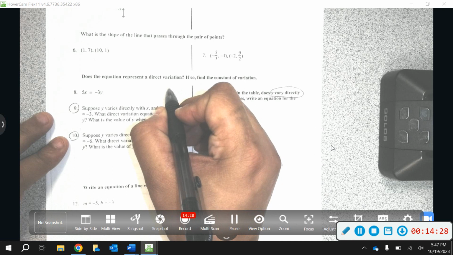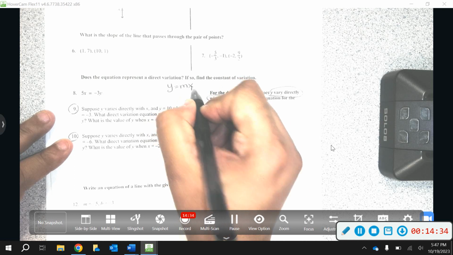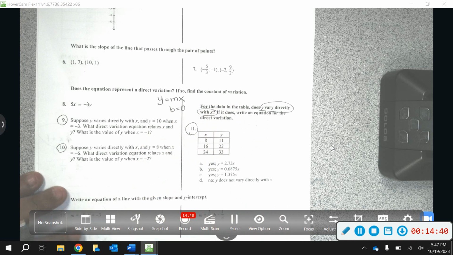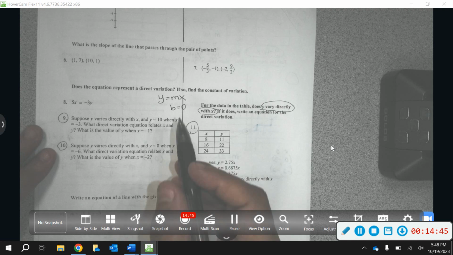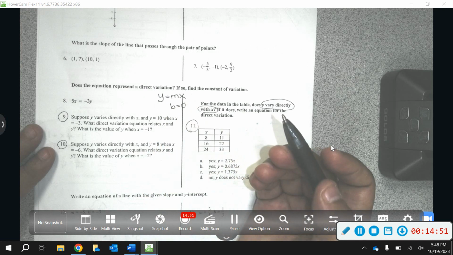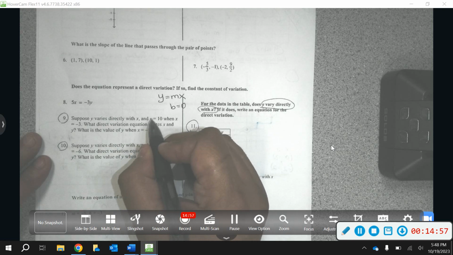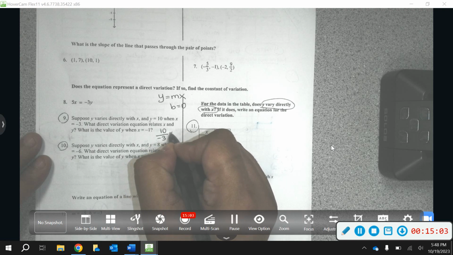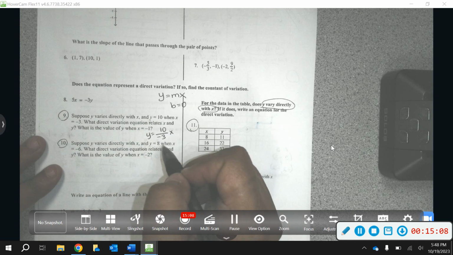That means that I'm not going to have a y-intercept. I'm not going to have a b when I do my equation. It's going to be y equal to mx. That means that my y-intercept, my b, is equal to 0. So really all I have to do to solve for m is y over x, and that's what slope is. Slope is y over x. So looking at 9, my y is 10, my x is -3, so my slope is 10 over negative 3. That's my constant of variation.